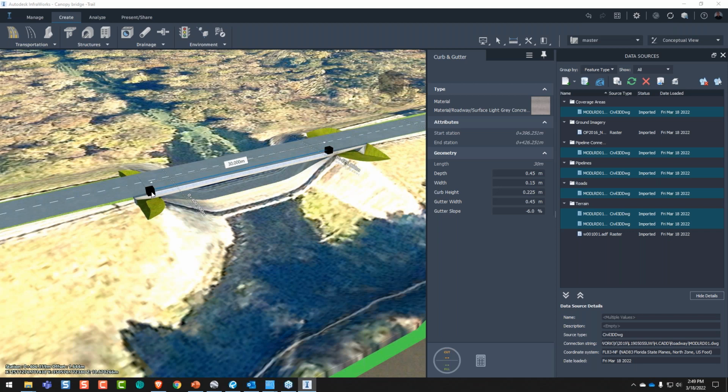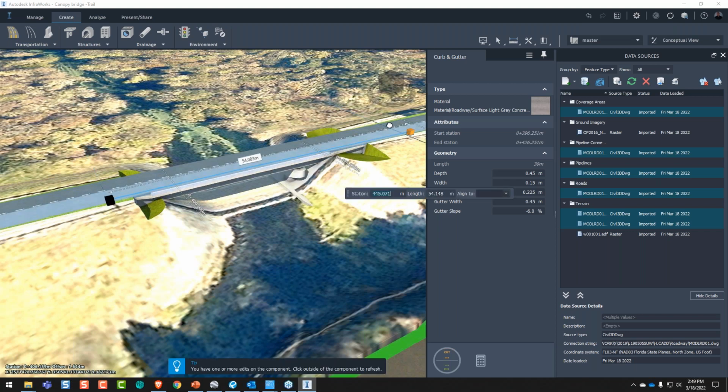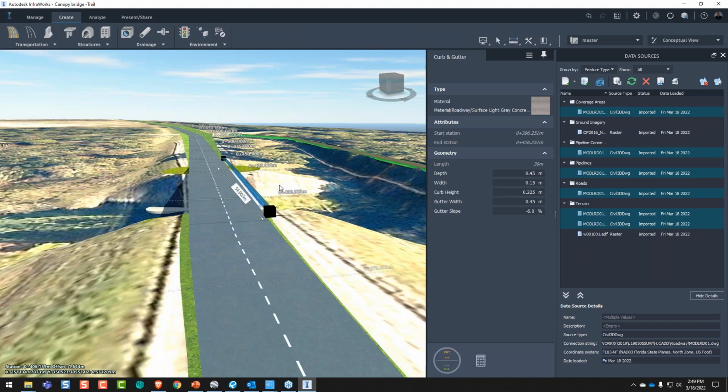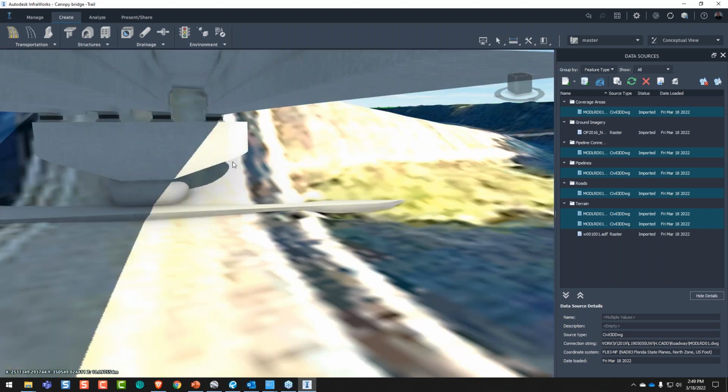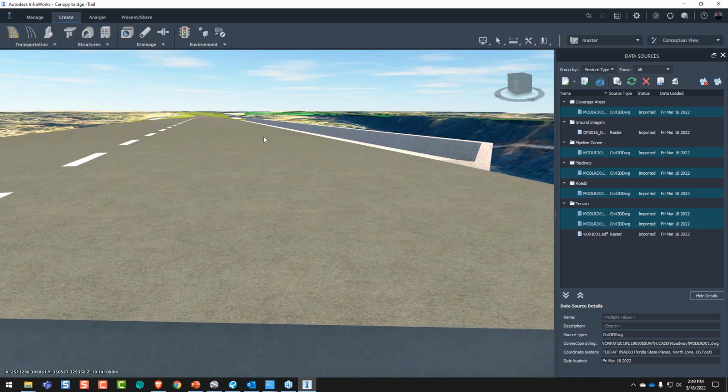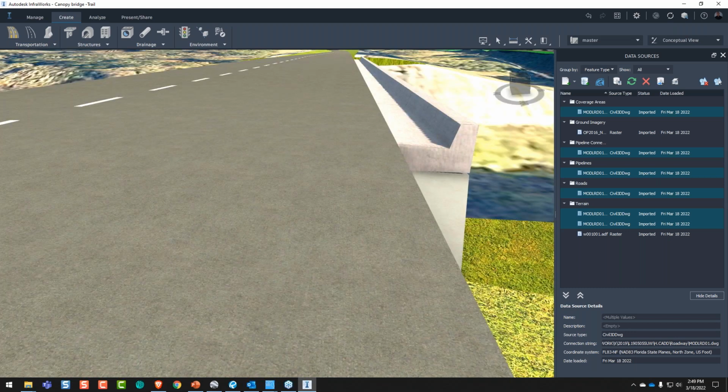I can just drag this across here. Drag this across there, right? And now if I hit escape a couple times, you'll see there's, whoops, zoomed in a little too much. You see there's the actual component, right? So again, it could be guardrail, it could be whatever you want it to be, right?